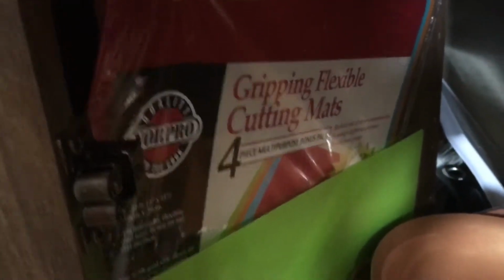Now, I didn't want to mess up my cutting board, so what I bought are these gripping flexible cutting mats. And they're really good for picnicking too, and backpacking, because they fit really well in tight spaces, obviously. So I use those up on the cutting board.